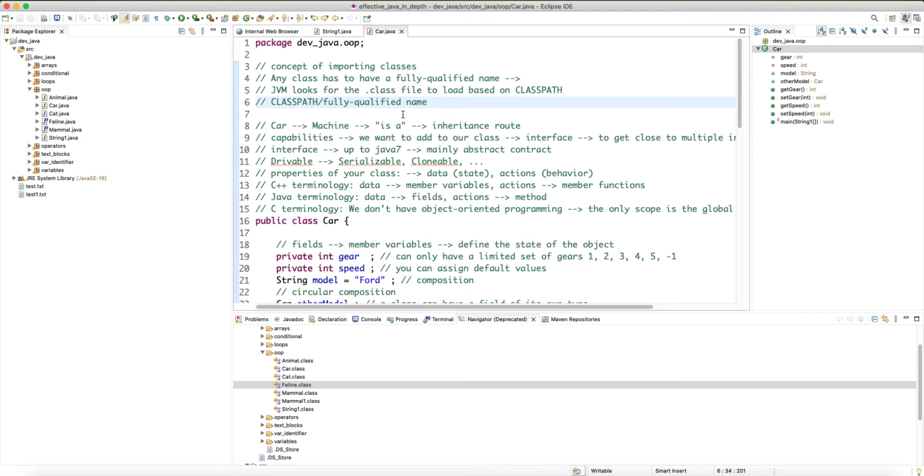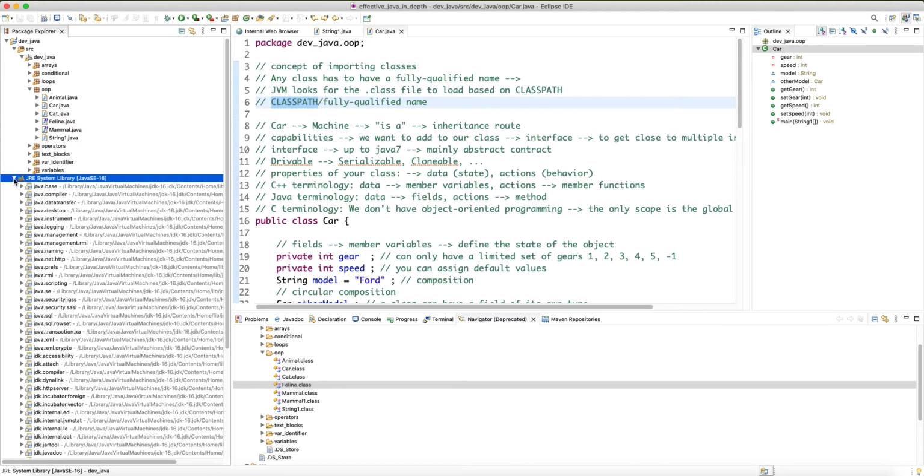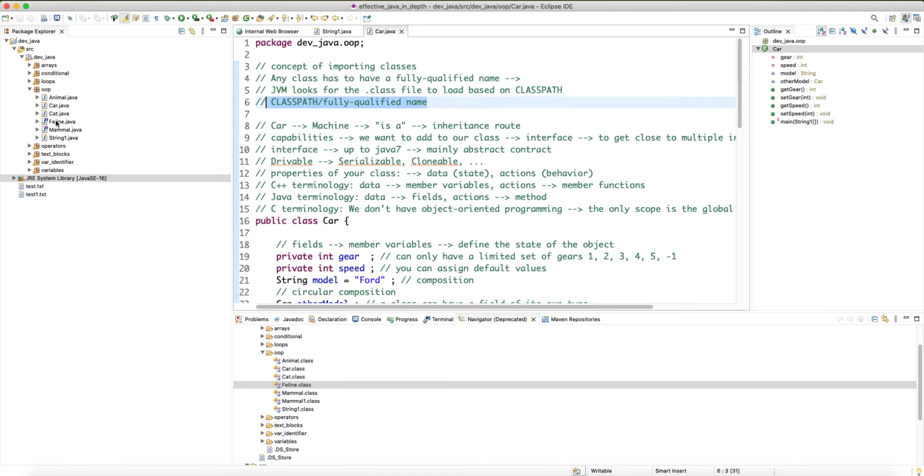If I run my Java application, the class path is set to my dev.java, obviously, because in your JDK installation folder, the JVM knows that those libraries in the JDK should be there, right? So if you remove those class files from your JDK installation folder, then the JVM can't find them. But for your own types, the JVM looks at the class path and then appends the fully qualified name.